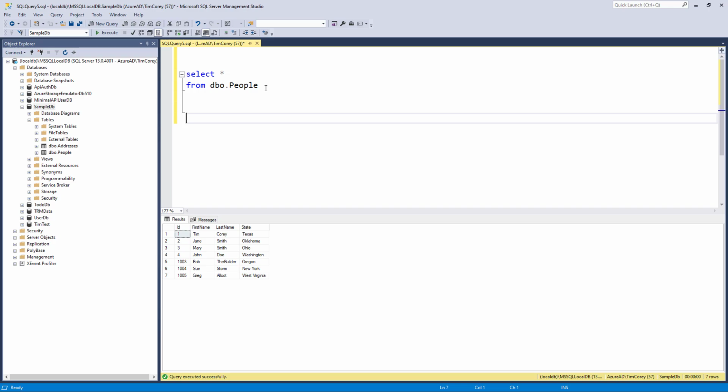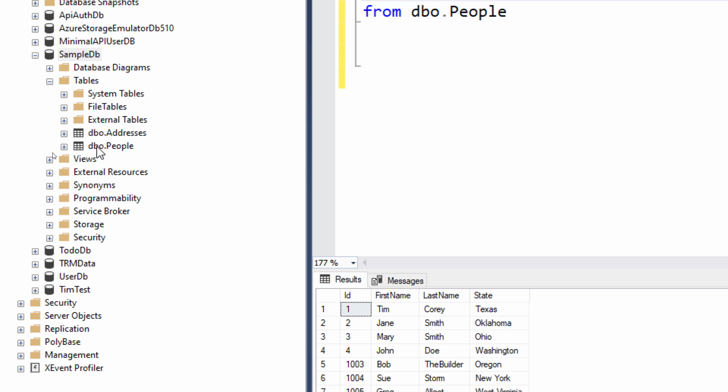And again, we're going to learn more about T-SQL in probably the next lesson. We're going to get more into the intro to T-SQL itself and how this all works. But essentially, what I've done here is said, select every column from this table. And the table is dbo.people. Now, I could have said just people, and that would still run. But I say dbo.people because dbo is the owner. And notice over here, it says dbo.people.